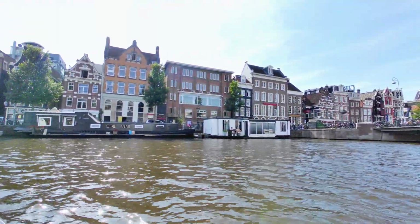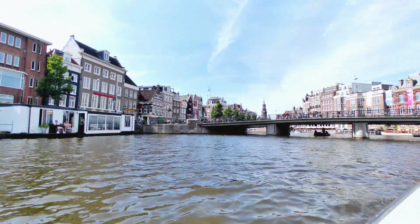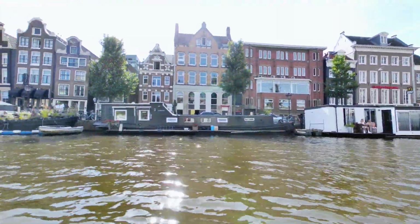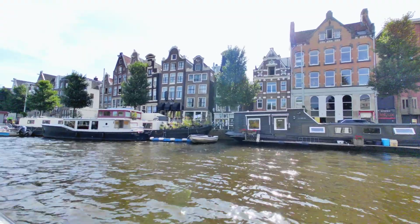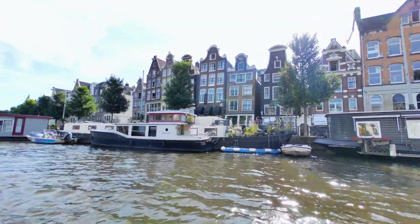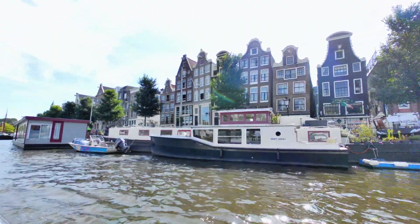Backlight. So, now we see the view on the right. On the left also a nice view. We see an old canal. Halfway the canal we see the Southern Church, which dates from the year 1614. And this view was painted by a French painter. His name was Monet. This view here on the left. The Southern Church was the first Protestant church here in Amsterdam.